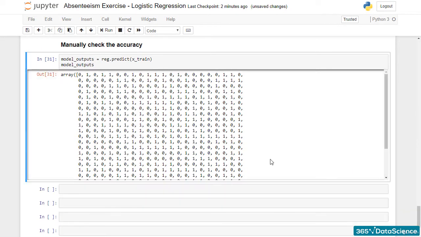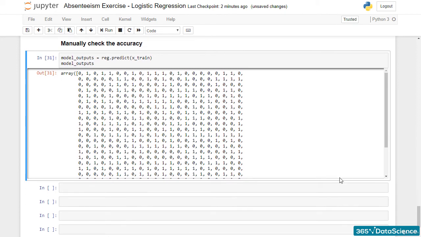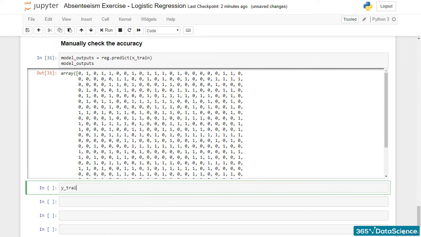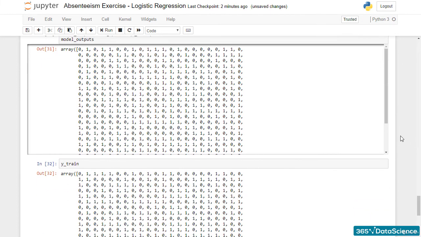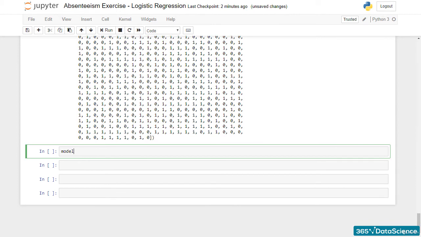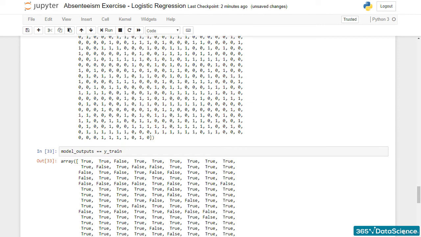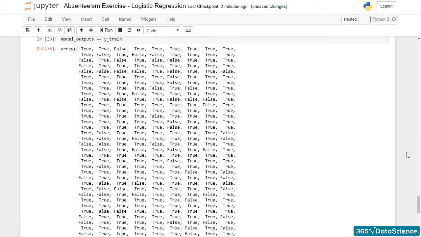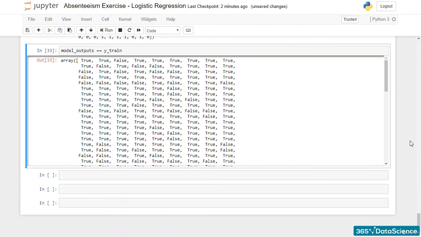We can see an array with zeros and ones. These are the predictions of our model. Let's also display the targets and compare the two. The two arrays look alike but have many differences, although it is hard to see them with the naked eye. Let's use code then. If we write model_outputs == y_train, we will get an array which compares the elements of the two variables. If there is a match, the result is True. Otherwise, it is False. Now we can clearly see which elements have been guessed correctly and which haven't.